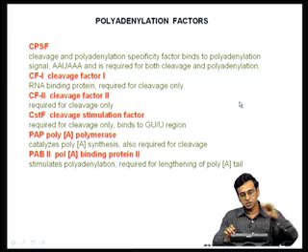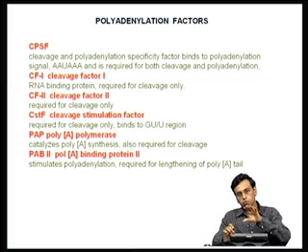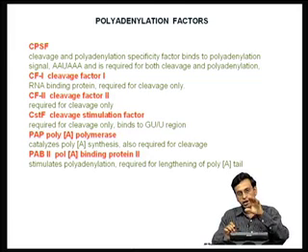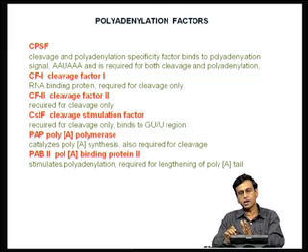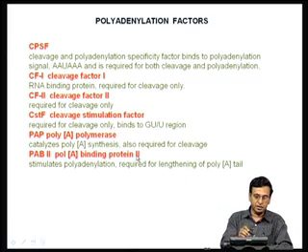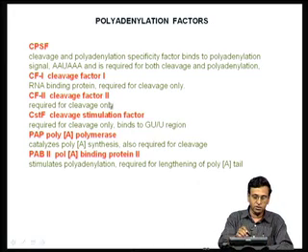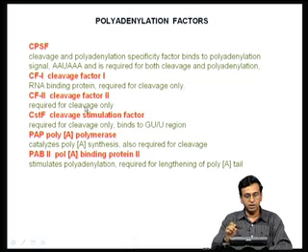So, once the transcription is over, once the RNA polymerase transcribes this poly-A signal, this poly-A signal present in the RNA is immediately recognized by the CPSF, and then it recognizes that the transcription has to stop here, and it cleaves the messenger RNA and adds a poly-A tail. And once the CPSF recognizes the AAUAAA sequence, there are two proteins called CF1 and CF2 which are actually involved in the cleavage process.